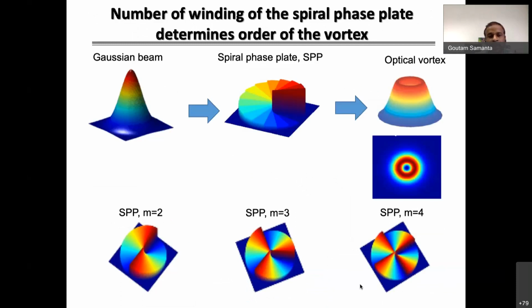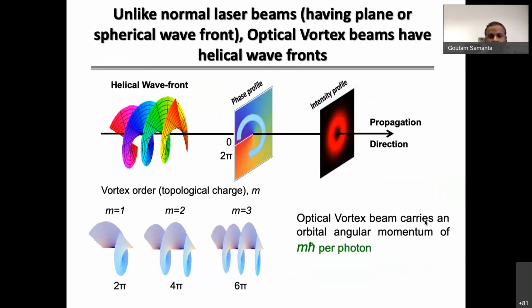For other applications where you need a high power vortex beam, we use a spiral phase plate, which has a staircase thickness variation in the transverse plane. This thickness variation gives the phase variation in the beam, and we can see the donut shape. Using these, one can have different orders of spiral phase plates: 2, 3, 4, and so on. Nowadays, 8 is also available.